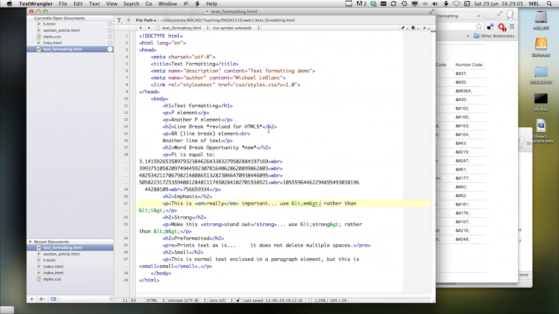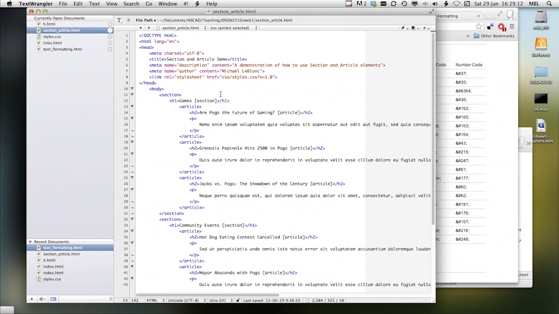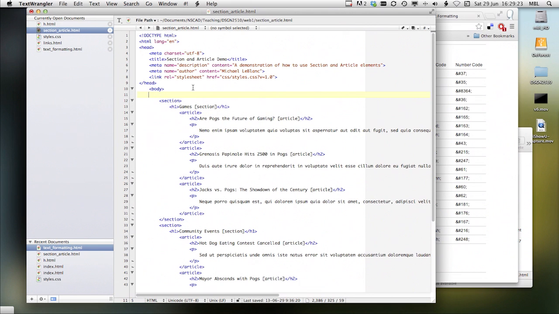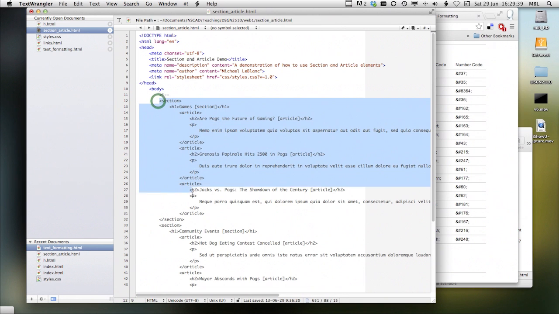Okay, the next issue is comments. And to show you comments, we'll go back to the section article page. You can create comments by enclosing them in certain characters. In this case, it's the lesser than, exclamation mark, and then dash dash. And once I do that, you'll see that everything has gone gray.